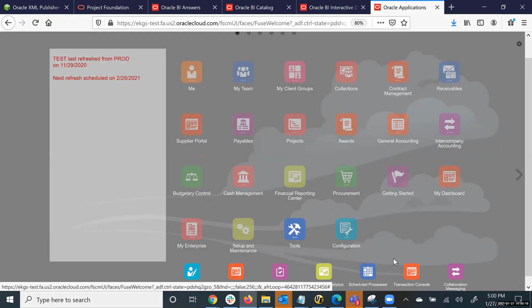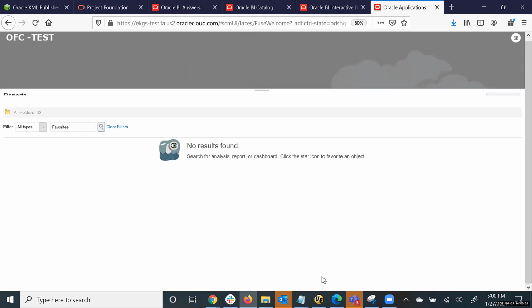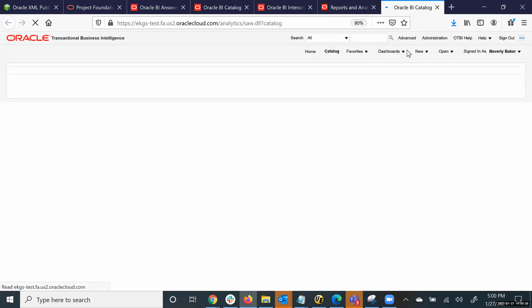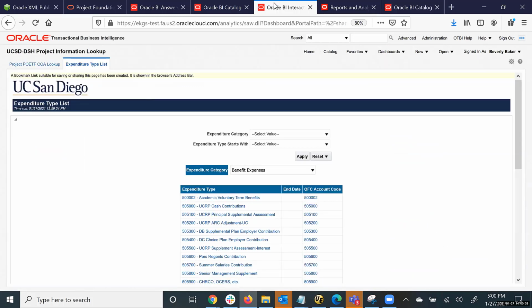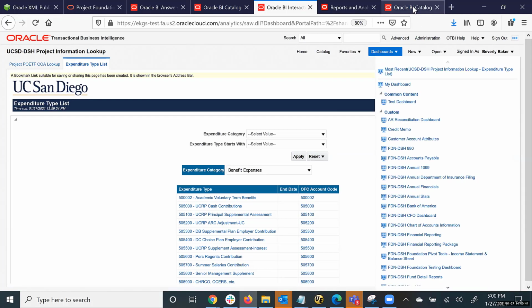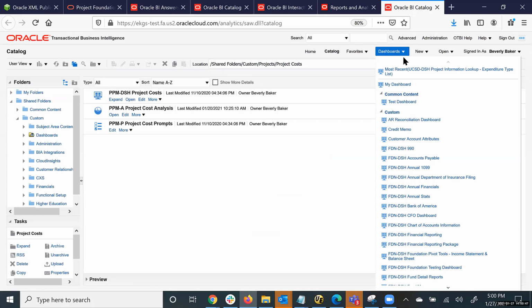Under tools, under reports and analytics, under browse catalog, here's my dashboards. Do you see how that took me to the same place? Yes. Okay. So reports.ucsd.edu takes you right to the dashboard you want. And from here, you've got your menu. Through the interface, took you right here, and here you've got your menu. So no matter how you get there, that menu is your one-stop shop. Okay. Perfect. Thank you. Absolutely.